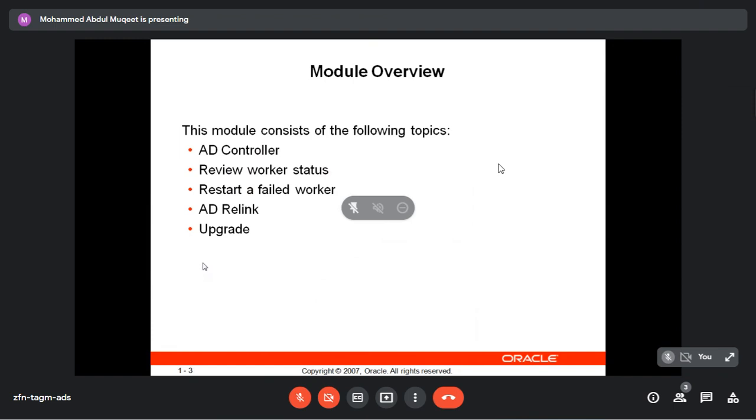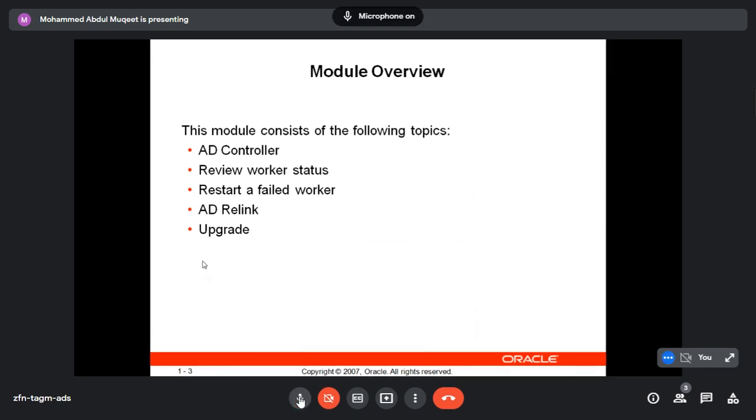We are going to discuss the AD Control utility, which you use whenever you apply a patch. We have not seen patching. Don't worry, we are going to see the patching. But when you are doing the patching activity, you should know this. Let's say I am applying a 4 GB patch.